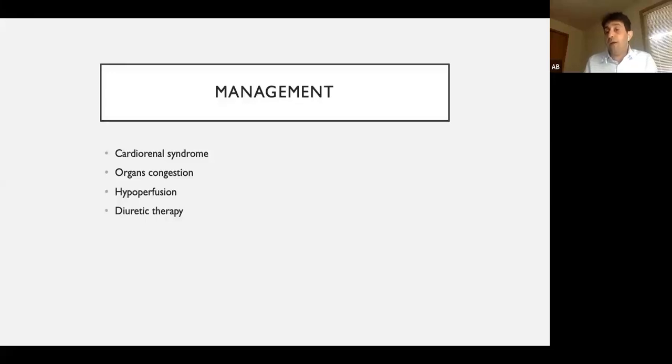And sometimes you will have a profound hypoperfusion such that the patient might be delirious, and you don't know that he is delirious because he has an acute, severe heart failure. But again, there are more common causes of delirium than heart failure, so don't take me wrong. But in advanced stages of heart failure, you may see they are delirious, among other reasons, because of decreased organ perfusion, specifically to the brain.